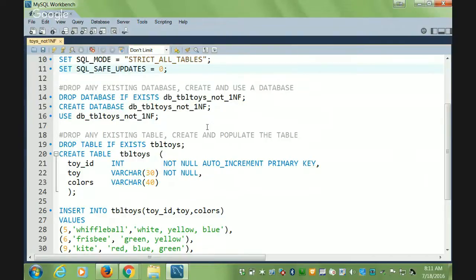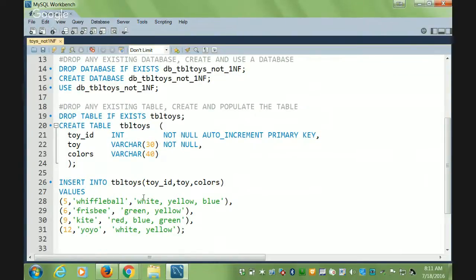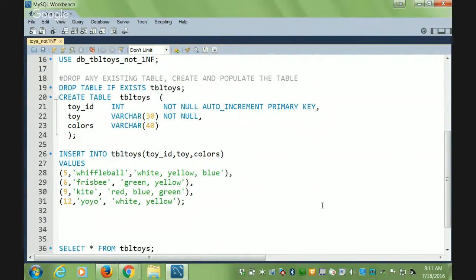And then if need be, I can give the same name to my tables. All I do is prefix them with TBL. Whether you use underscores in them or not depends on the name. If it is a long name, I put underscores. If it is a short name like TBL toys, I don't. But it's up to you, it's not a big deal. Okay, so let's look at this table. I've populated it with data, and then I've done a select. Let's see, is this table in the first normal form?